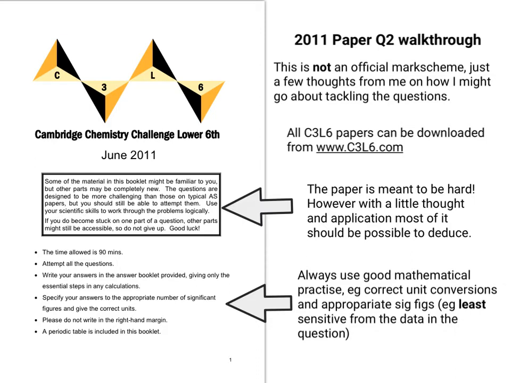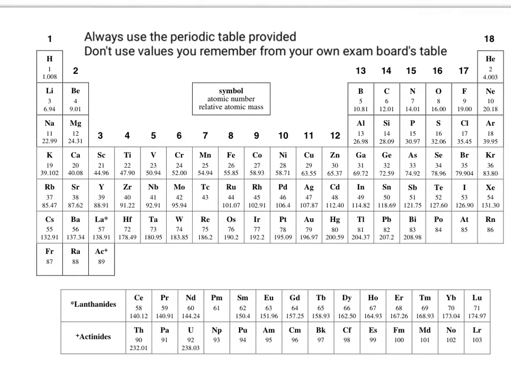Let's crack on with the question. But first, let's have a quick look at the periodic table provided with the paper. Every Cambridge Chemistry Challenge paper will have a periodic table with values for relative atomic mass that might be slightly different from the ones you're used to - maybe to a slightly higher level of precision. Generally, exam boards use one decimal place, but here there are two decimal places. The calculations will expect you to use the values from this periodic table, not the ones from your own exam board. So if you remember chlorine is 35.5 from your exam board, but here it's 35.45, you need to use 35.45.